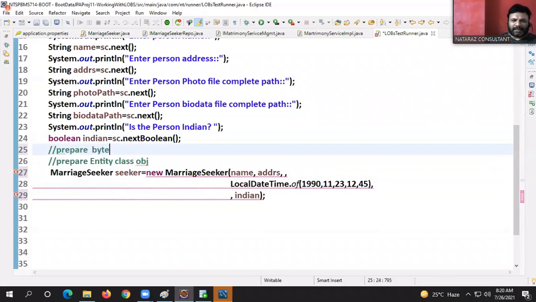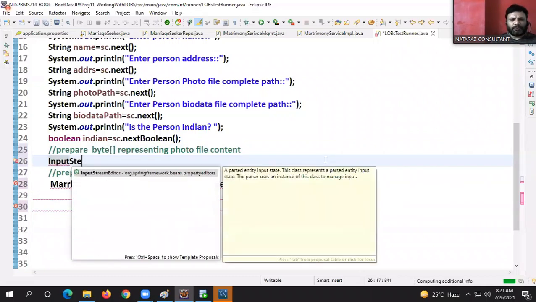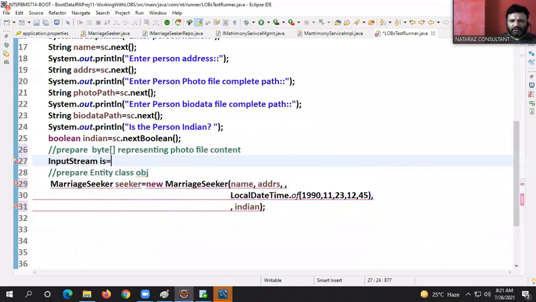Prepare a byte array representing the photo file content. Now listen. InputStream is is equal to new FileInputStream of photo path.